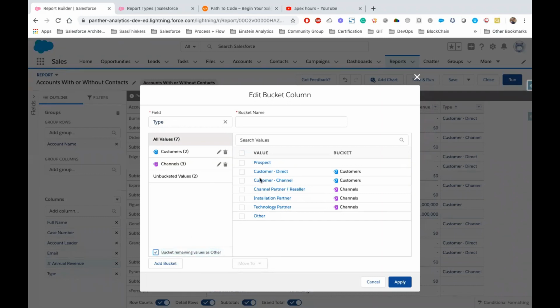That means whatever values we haven't put into any bucket or into any category. We can also say in simple words, bucketing is to categorize the values in different categories based on our need, based on our scenarios. Now if we say here contact type, apply this.